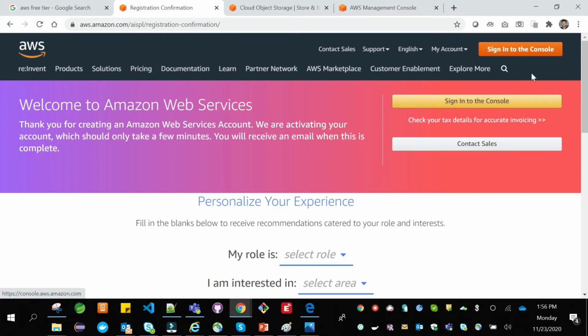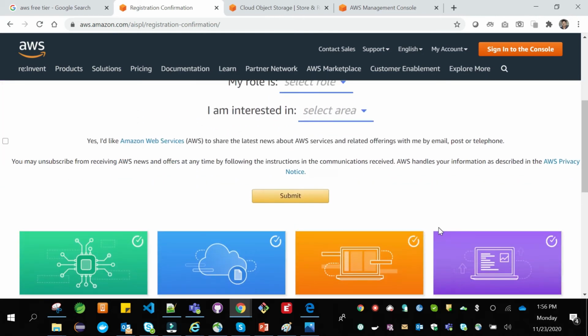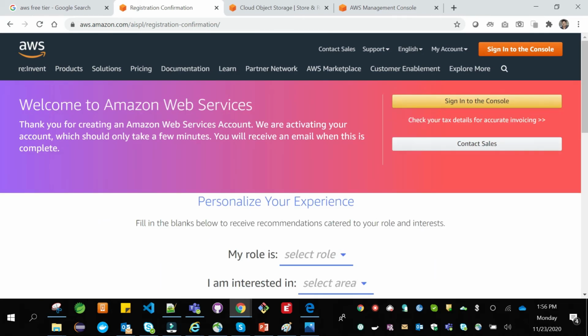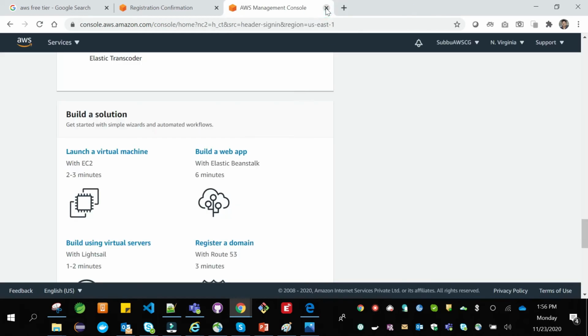Click on this, you can click on here also. Otherwise, if you are creating a new account, yes, I'm logged into my account, so it is not taking me to create a free tier account. That might be the reason. One minute, let me close this window.